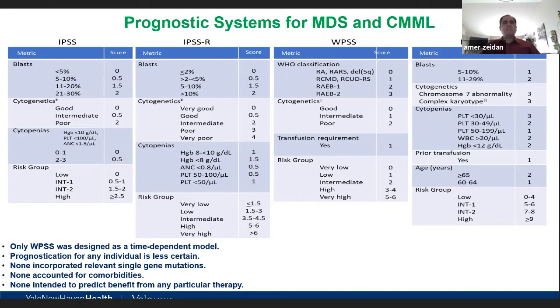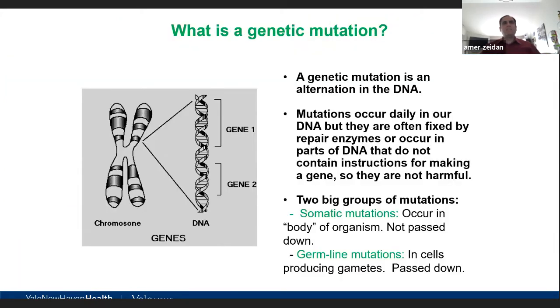And that score, as you can see at the bottom of these tables, for example, if you look at the revised IPSS, you can see that there is very low, and those are what we call lower risk MDS, and then high and very high, and this would be high risk MDS, and then you have intermediate. Intermediate can belong to lower or higher risk MDS depending on a number of variables, and I think it's important to discuss with your doctor whether you are within the lower or the higher risk disease.